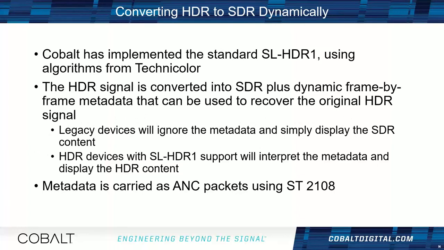Now, what about the other direction, HDR to SDR? Again, you have LUTs to do that if you want to do static. But the best thing you can do there is something called SL HDR1. Again, an algorithm from Technicolor, but that's the standard because it's now adopted even in ATSC 3.0. So you take the HDR signal and convert it to SDR, plus some dynamic frame-by-frame metadata. So it's a dynamic conversion, but there's also this metadata.